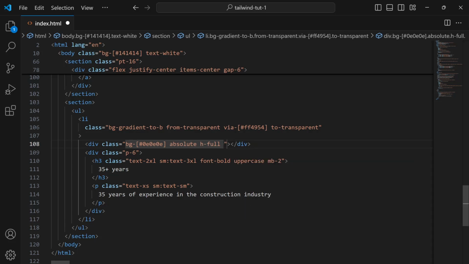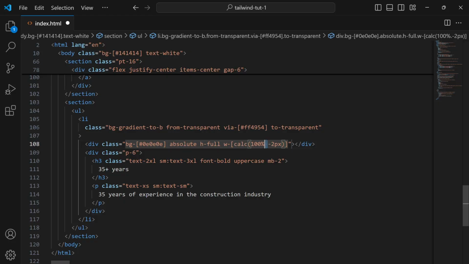Okay, so let's make it H full and W. Now in the width, we're going to be doing 100% minus 2 pixels. If you're using calc or any CSS function inside Tailwind, the way to do it is to write it regularly but without any spaces.